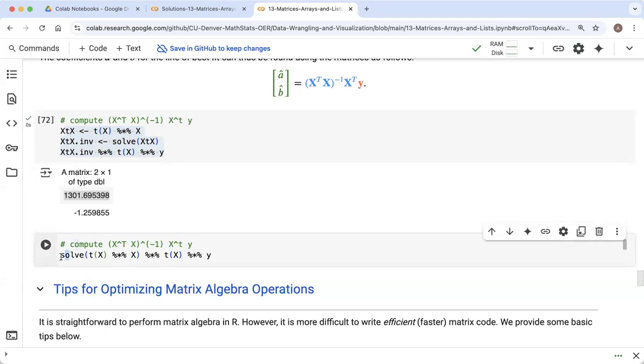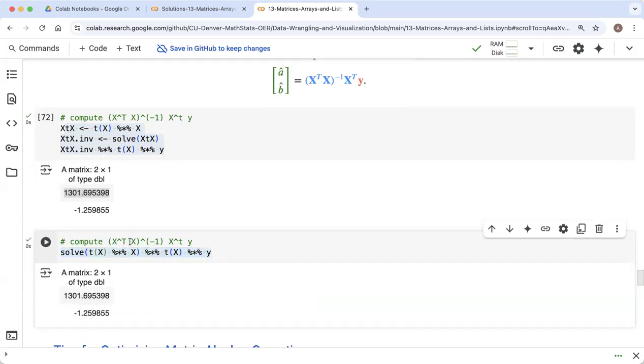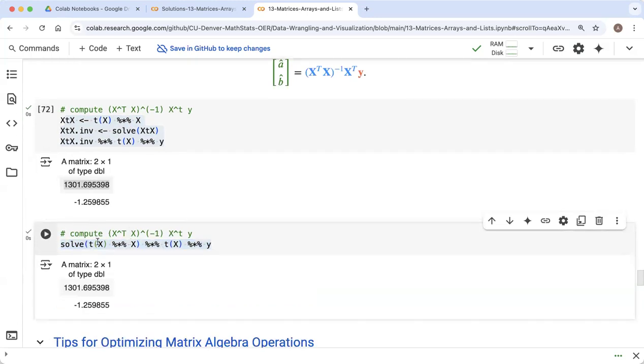Once I have X and Y, I don't need to store things intermediately. I could have just calculated that product all at once. And so here's an alternate way of doing it all at once to get these coefficients for A and B.